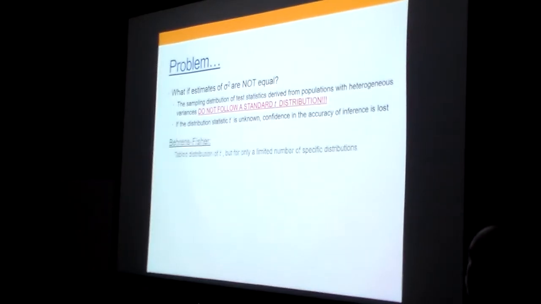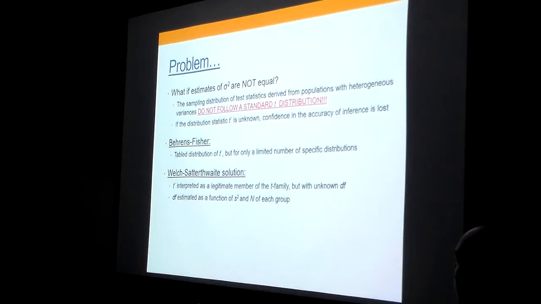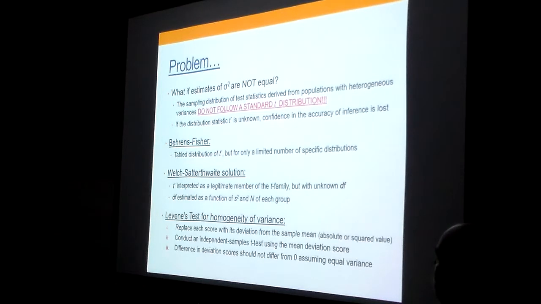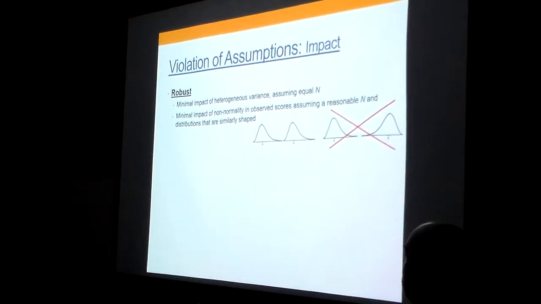okay? Walk through an example, then talk about what happens when our variance estimates aren't equal, right? What if we have strong evidence that the variance in population 1 is quite different from the variance in population 2? We end up having some corrections for this. What we'll use in SPSS is Levene's test, and this is a correction for your test statistic and your degrees of freedom to help adjust for violations of your test's assumptions.